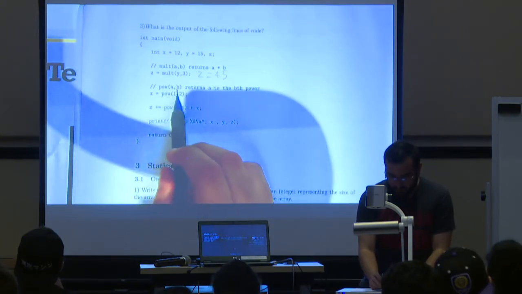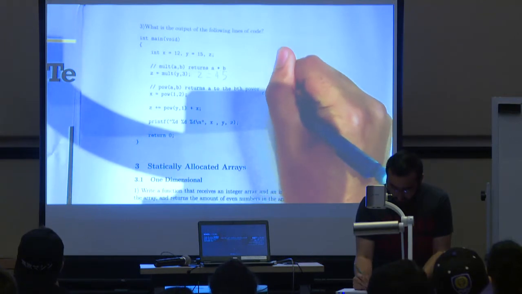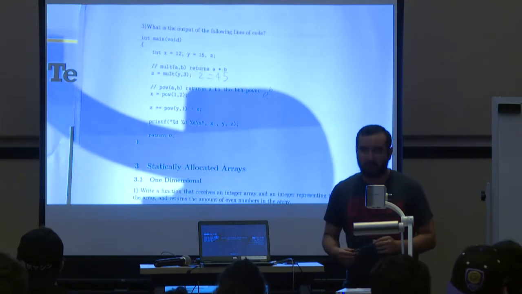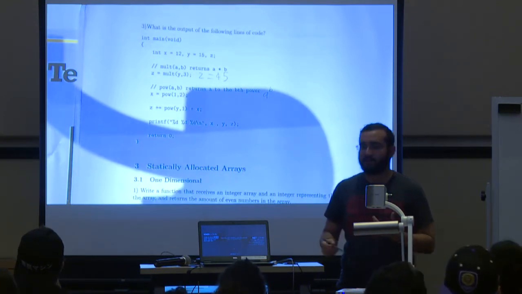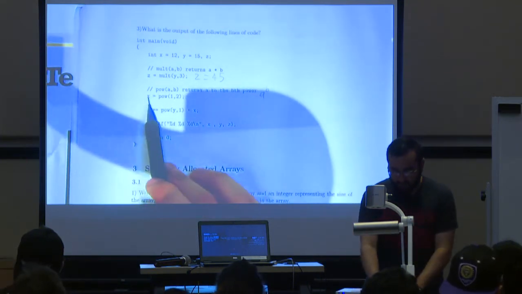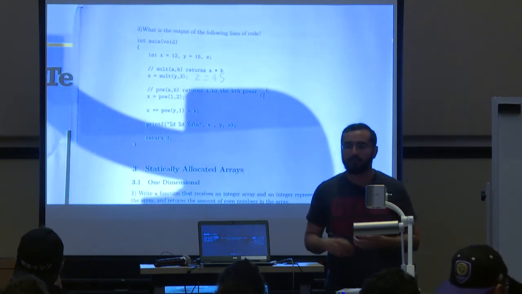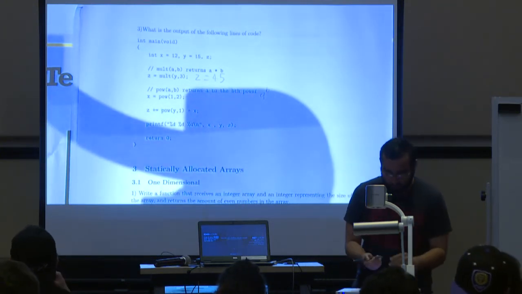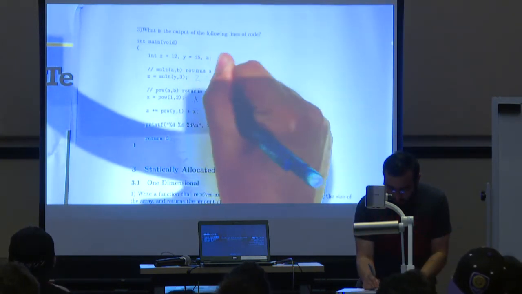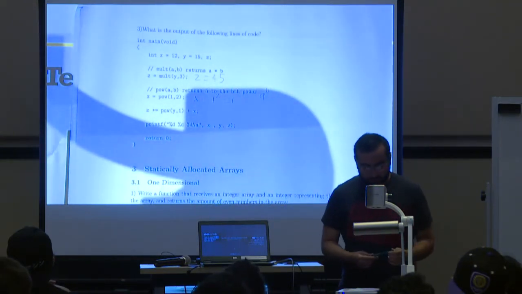Now pow(a, b) says here it returns a to the bth power, so we essentially get a to the b. So we have x equals pow(1, 2). We're going to assume, again, pow is returning an integer. Generally on an exam, a professor would be specific and say this function returns an integer, just in case, for example, x was a float and you try to set it equal to the return of this function. Those don't match up, so you would have some kind of compiler error. But here we assume it returns an integer, so this is just saying x is equal to 1 squared, which is just 1. So x is now set to 1.